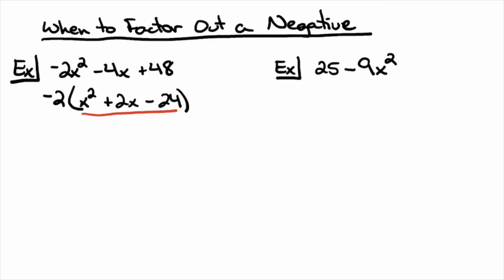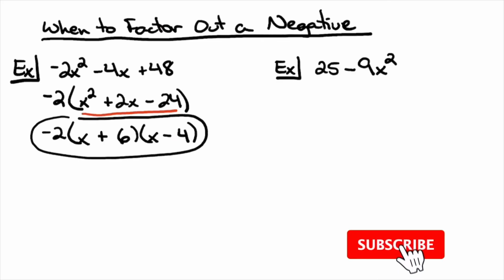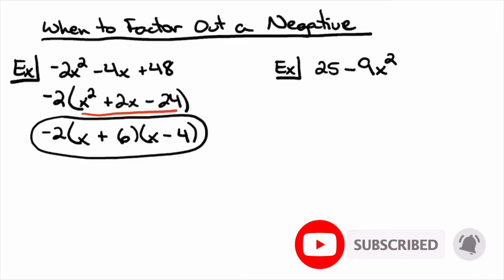And in this one, yes, we can. So that negative 2 carries down. It's a trinomial, leading coefficient of 1. So we'll have an x and an x. And then again, you're going to go through those factors of 24, 1 and 24, 2 and 12, until you come up with the fact that 6 times 4 is 24, and that's what's going to get us that middle term. You're going to have the 6 and the 4. Because the 2x is positive in front, I'm going to need a plus sign on the 6 and the minus sign on the 4. Okay, so then there is when and why you would want to factor out a negative.